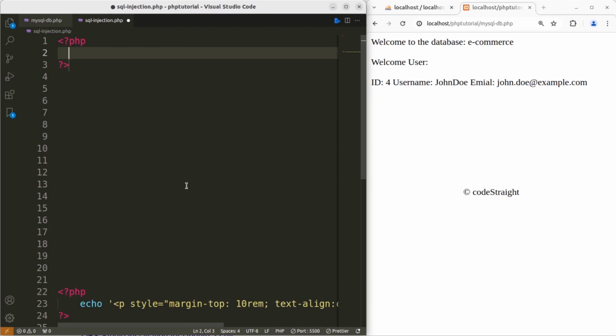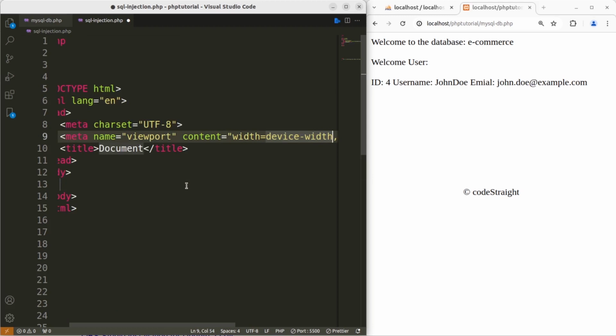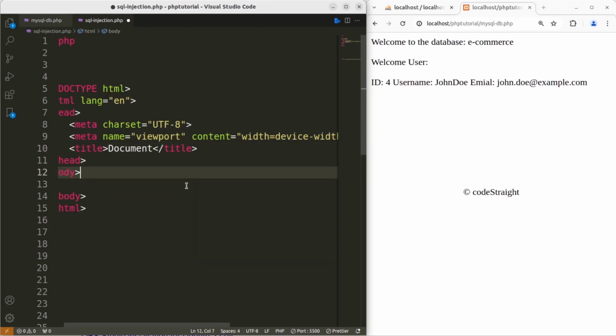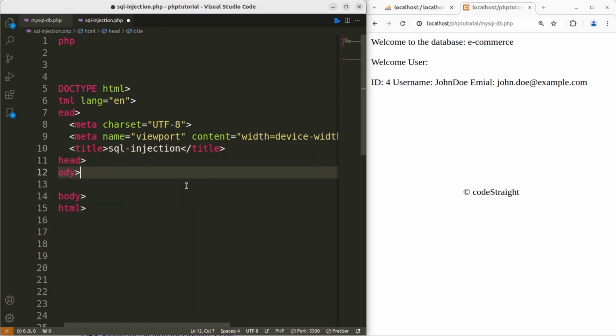And first of all, let's create a very basic HTML form, and I'm gonna add an HTML template. And if you're using Visual Studio Code, you would also get this suggestion box. And after that, let's make some changes here. I'm gonna give a title to the page as SQL injection.